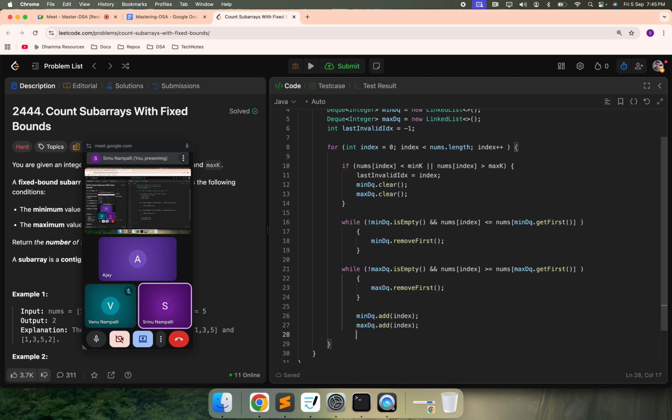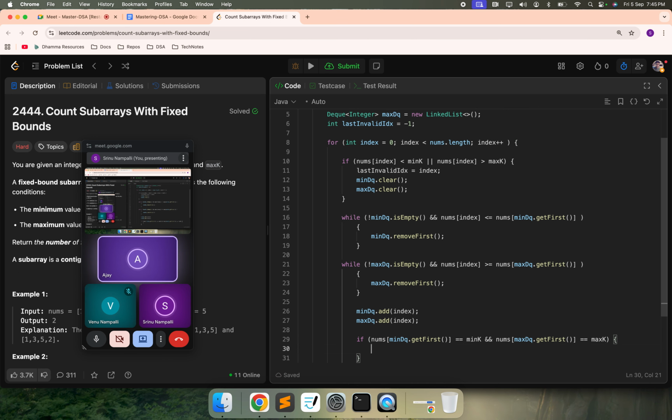Now how do you know that it is a valid window? Till now we set up the dq. If nums of min dq dot get first is equal to min k, and nums of max dq dot get first is equal to max k, then it is a valid window.